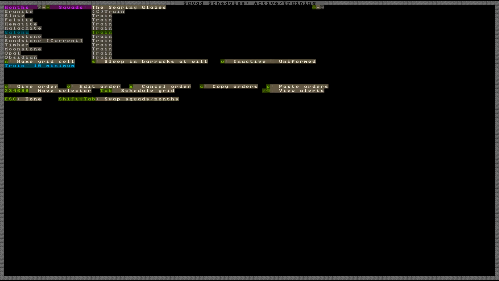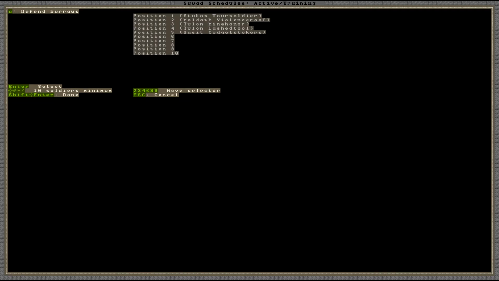I thought it was like that, but come on, where are we? Sort of months, to schedule grid. Nope. I want to get down to... nope, that's not how it is. Okay, so I do need to adjust that one then. There we go. 4 soldiers minimum.